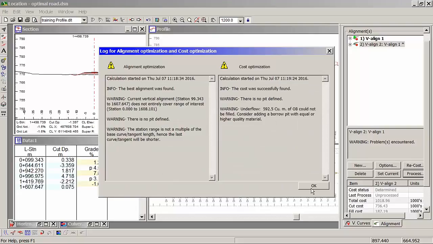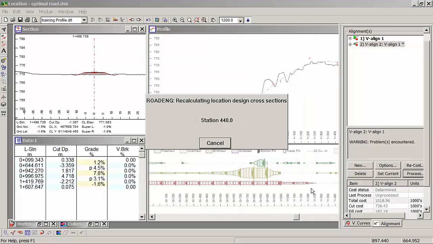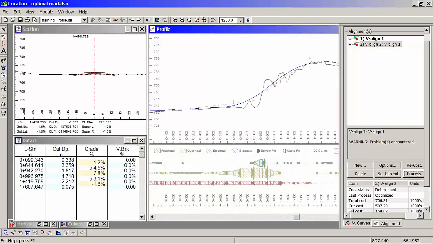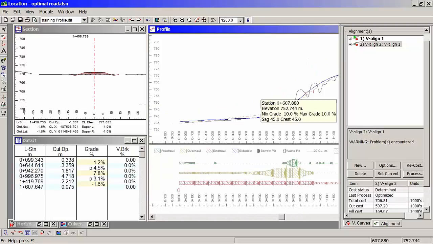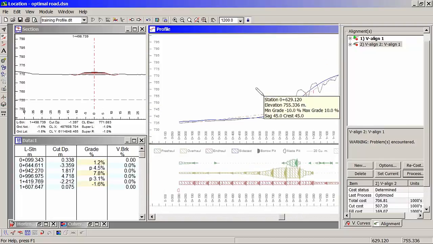Let me quickly show you how to change the horizontal. We do not have a horizontal optimizer yet.